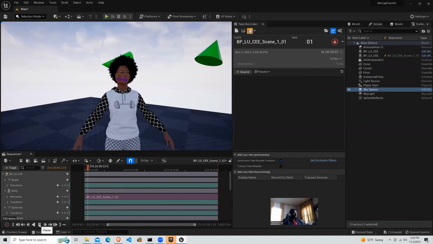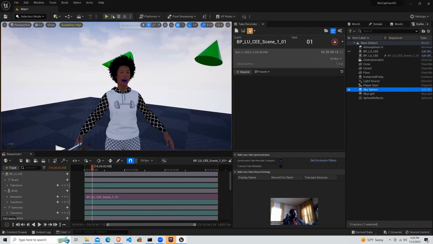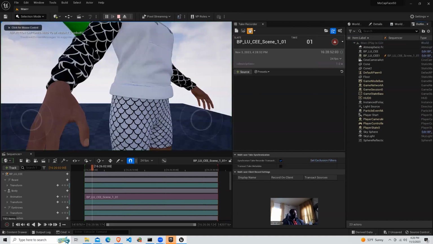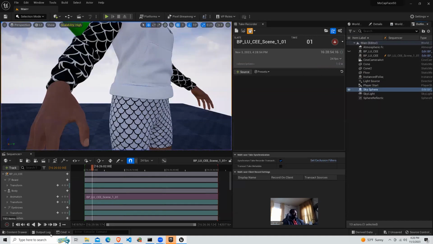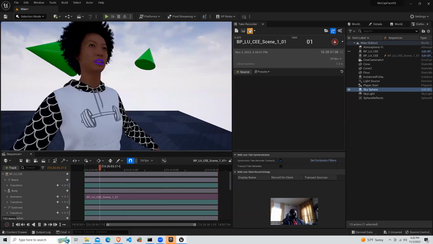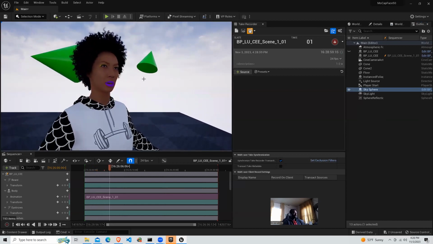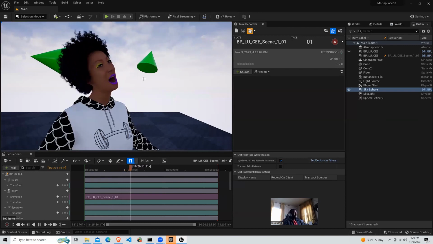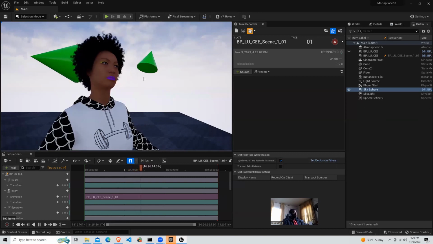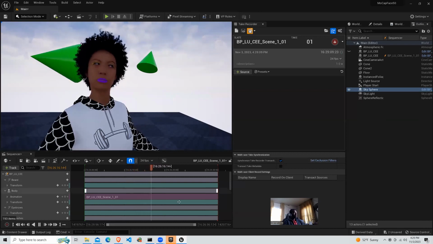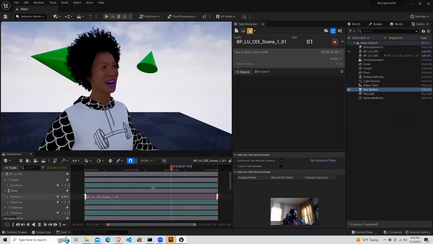So now I can play this sequence next to it, and it's going to show you that this is the Lucy from that sequence. So now I just turned off the one that we just stood in, and here's the one from that sequence. Whoops. So now I just hit play. So now Lucy is playing back from the sequence of what I recorded before. So that recorded sequence is now playing back. Here's the timeline for how that is going to work.